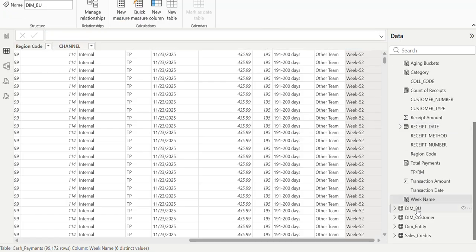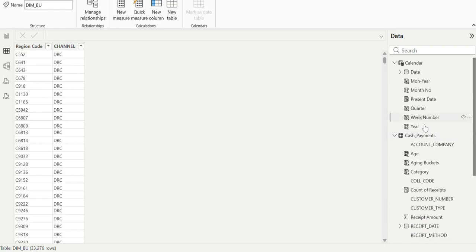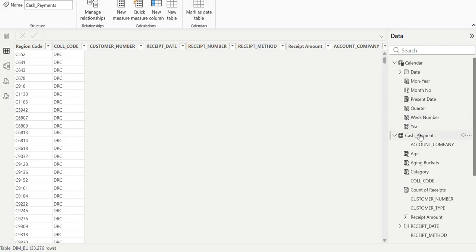Okay, the Business Unit table is there. Here also we have a relationship. I want this channel into my fact table, which is the cash payments table. So the relationship is already established. So tell me, if the relationship is there already, how to bring this column to my main table. So tell me the formula.